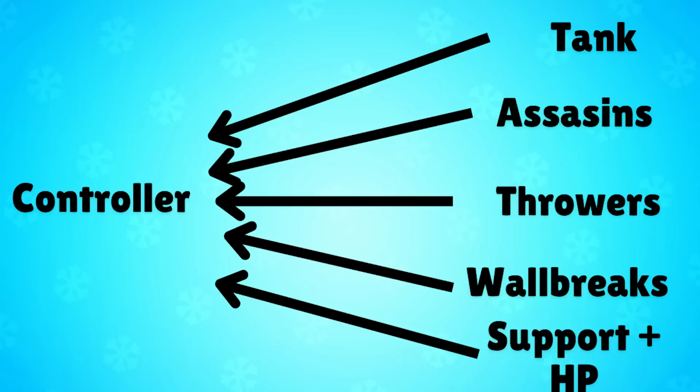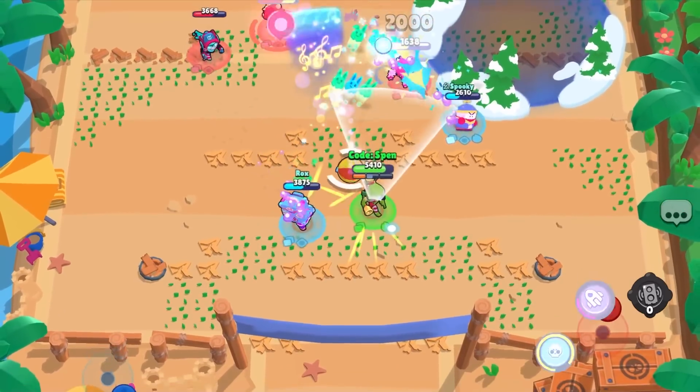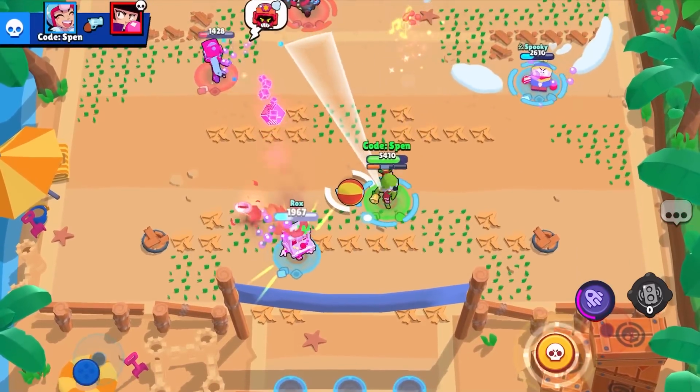Then you've also got assassins as well. So assassins should just destroy controllers in 1 versus 1s. You think of Edgar jumping onto most of these brawlers. It just rips through them every single time. Or a stun with Buzz, for example.